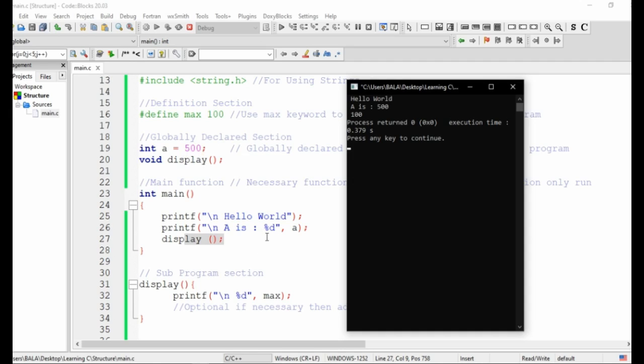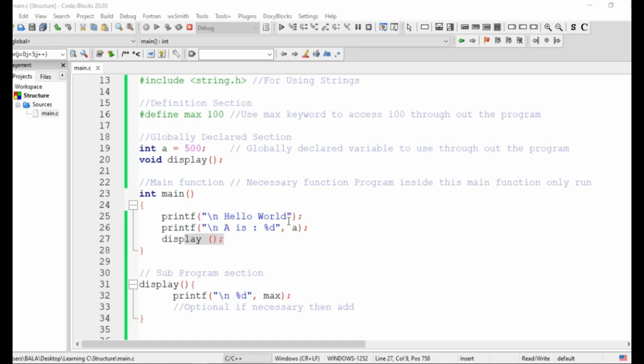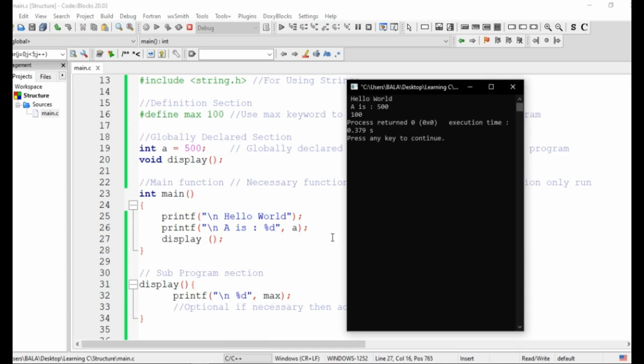So I mentioned percentage d, and the integer I want to show is a. I already mentioned a in the globally declared section, so I mentioned a over here so that the compiler will understand the integer a needs to be printed. So a is 500, and I got the value 500 for a.